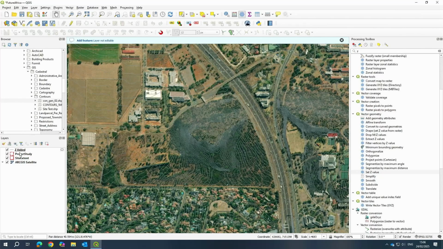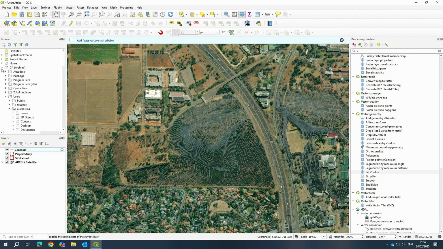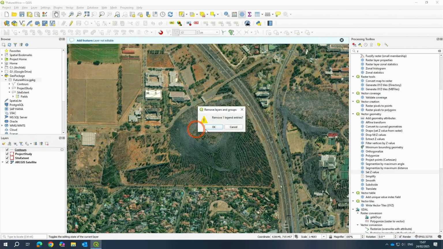Okay. Now, before I continue, I'm going to rename this. And I'm going to add this to my database. All right. So once I've renamed it, what's great about this, you can simply drag and drop this to your database. So you can simply go and drag and drop this into Future Africa, give it a couple seconds. Okay, you'll see that this will disappear. So let's just go and say refresh. You'll see now that the contour layer has been added. Okay, so that's important. Remember, this is still temporary, but if I remove this and I pull this back in, guess what? There's my contours.